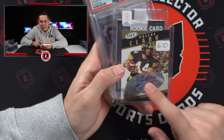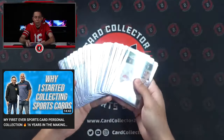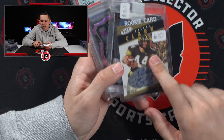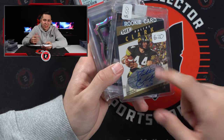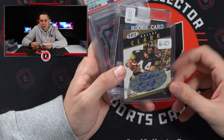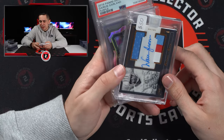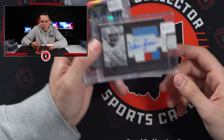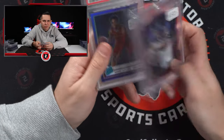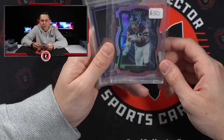Dallas Clark — thought this was cool. If you've really watched the channel, my all-time PC is from 2003 Sage Hit, just like Dallas Clark. He's one of the better two or three guys to pull from that. Jason Witten's the top guy, but Clark was one of Manning's best targets over the years. Iowa stuff always sells. Warren Moon Panini one RPA. Watt out of four — figured that could be timely with his retirement. I think he'll be remembered as a Texan. I feel pretty confident in that.